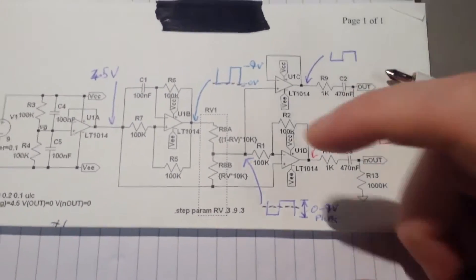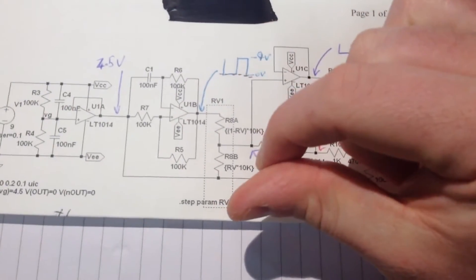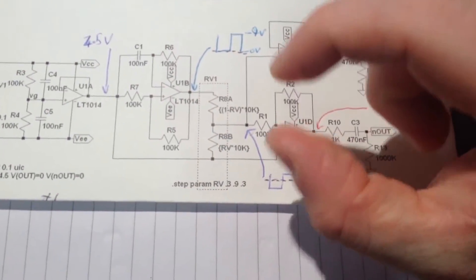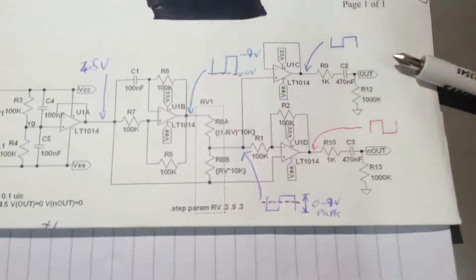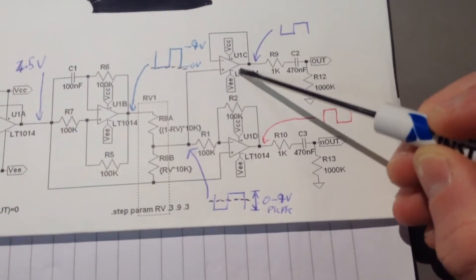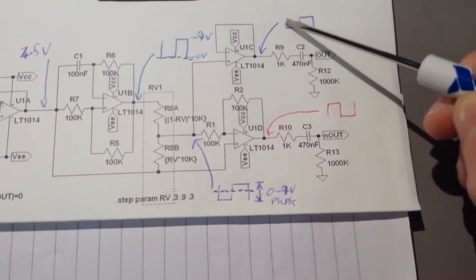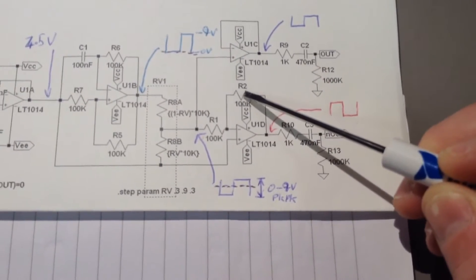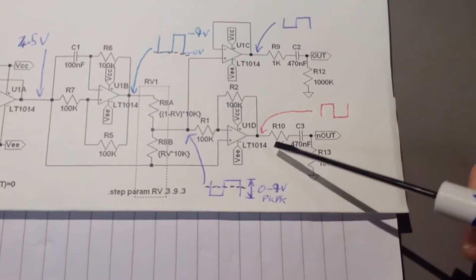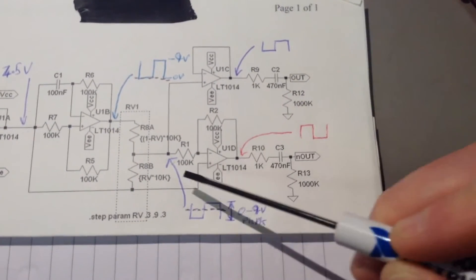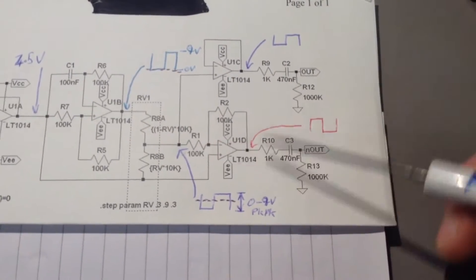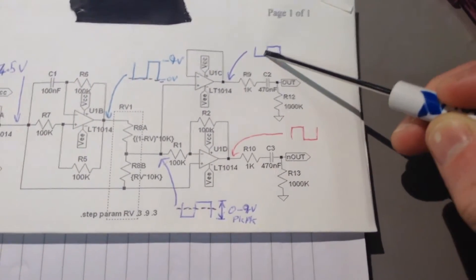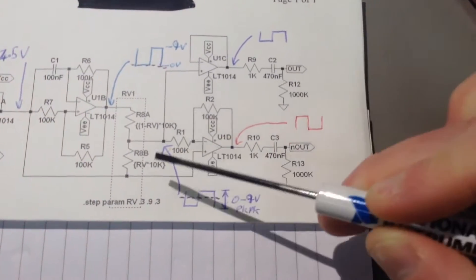And then finally we've got our output stage. We've got another buffer amp here, and it takes whatever the signal's there and buffers it exactly as it's shown. And then we've got another amplifier here in inverting configuration with a gain of 1, minus RF over R-in, or in this case R2 over R1. It's taking the signal there and inverting it. So essentially it flips it 180 degrees out of phase. So you have two signals here, one is in phase with respect to there, and one is 180 degrees out of phase with respect to there.